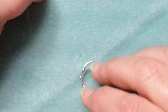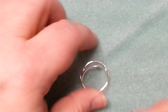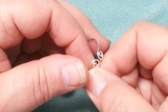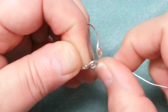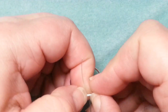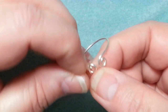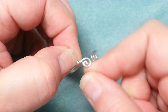So what you're going to do is take a piece of weaving wire. I've got about 18 inches of my 26 gauge weaving wire. The first thing we're going to want to do is anchor it. So what I tend to do is take it and put it around here, and make a couple of wraps, just like I would for anything else. Squeeze them together, and I don't want to waste my tail, so I'm going to stick my tail through and make a couple of wraps with my tail. Nothing spectacular, probably just 4.